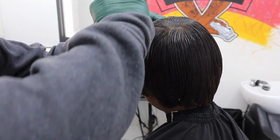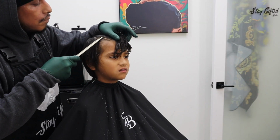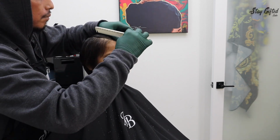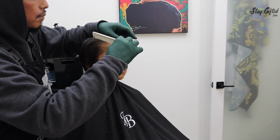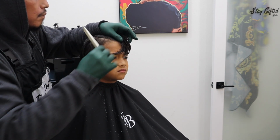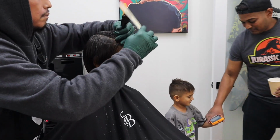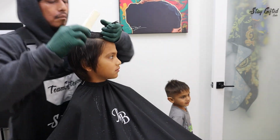This is going to be an amazing transformation. It's not going to be a short cut ball fade transformation, but this is a haircut that whenever a kid comes into the barbershop and wants to keep the hair pretty long up top but a nice detailed haircut underneath on the sides with a nice taper, I think that this is going to be the haircut that a lot of these kids nowadays go for.